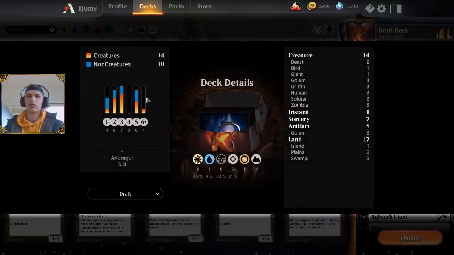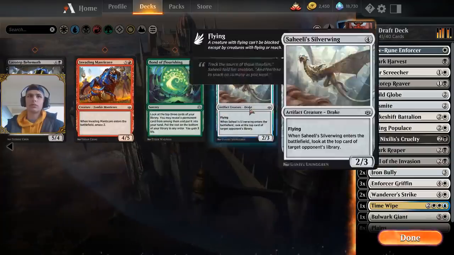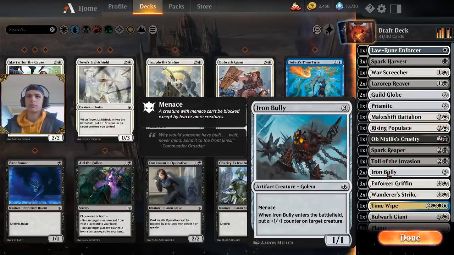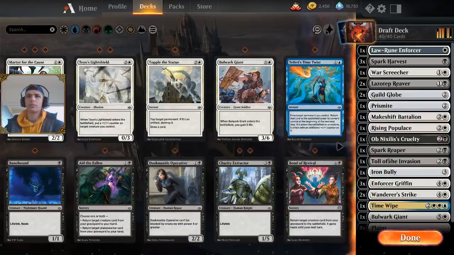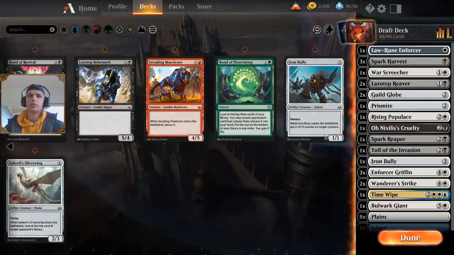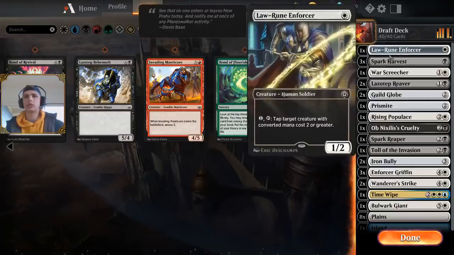We don't have a single 4-drop, do we? No, we do not. So maybe that means we do want Healy Silverwing. I think our 3-drops are just a little bit better than it. Then we can cut an Iron Bully. Let's cut Makeshift Battalion for Iron Bully. That's just better synergy with our Wanderer Strikes.